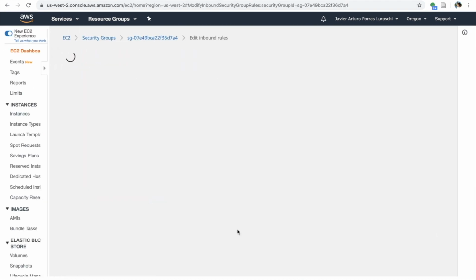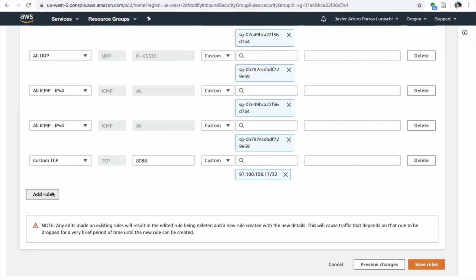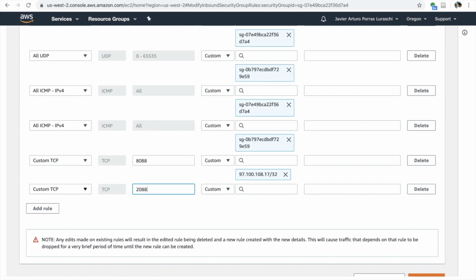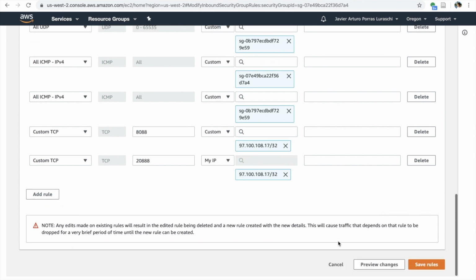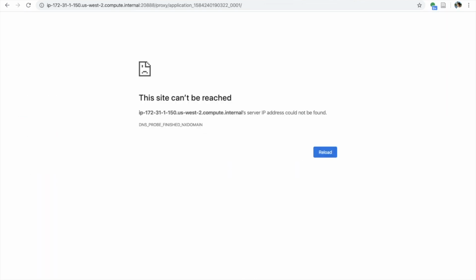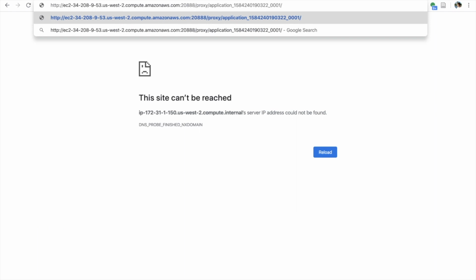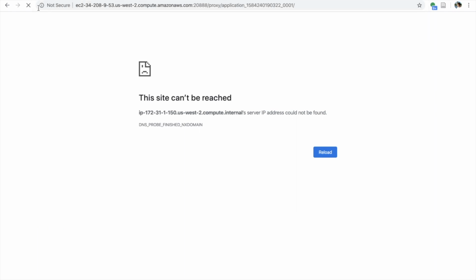So we'll add it as an inbound rule as well, and my current IP. Save the rules, and we fix the URL. You'll have to fix the URL all the time, which is a bit annoying, and there's some workarounds, but I find myself that they're not worth it.